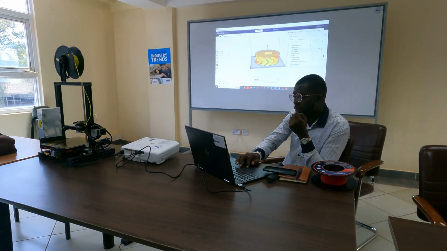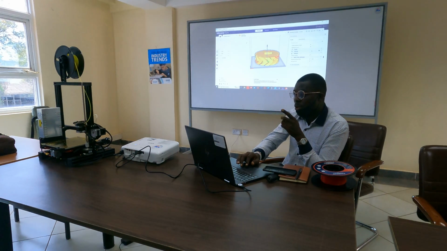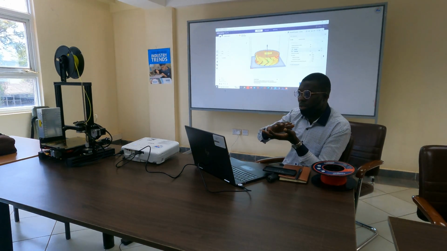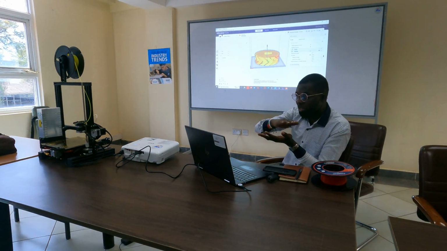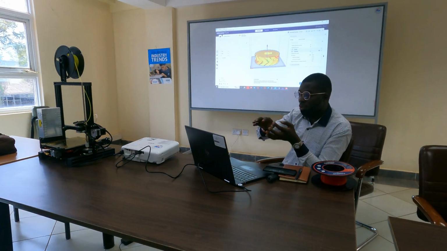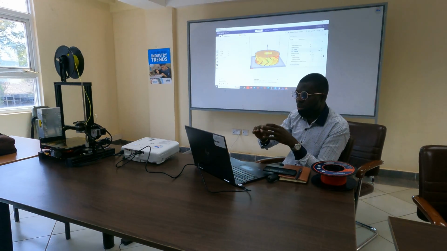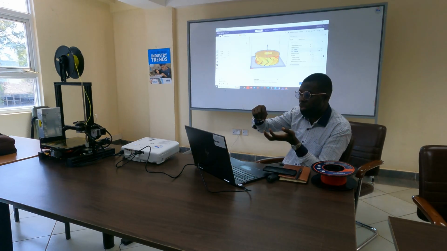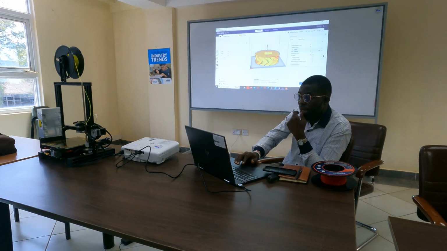So also here we have the cooling, which is very important, because when you are printing using ABS, it's sometimes advised to switch off the cooling system. Otherwise, the layers are not going to stick on one another. You are going to have a kind of separation between maybe 2 or 3 layers depending on the part you are printing. But somewhere you are going to have separation if you switch on the cooling system.